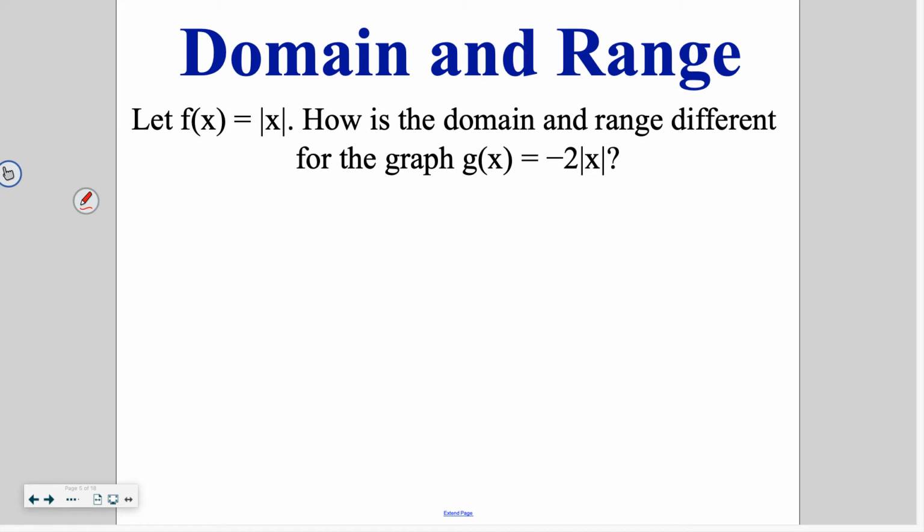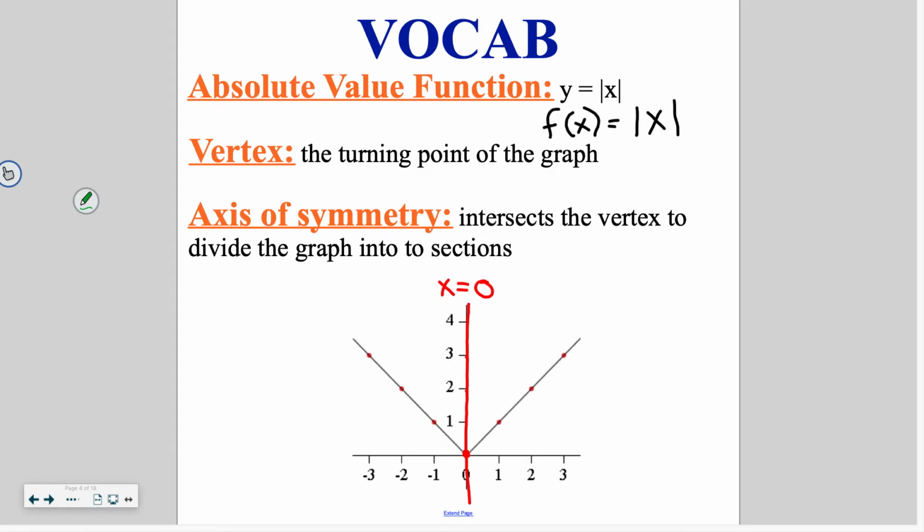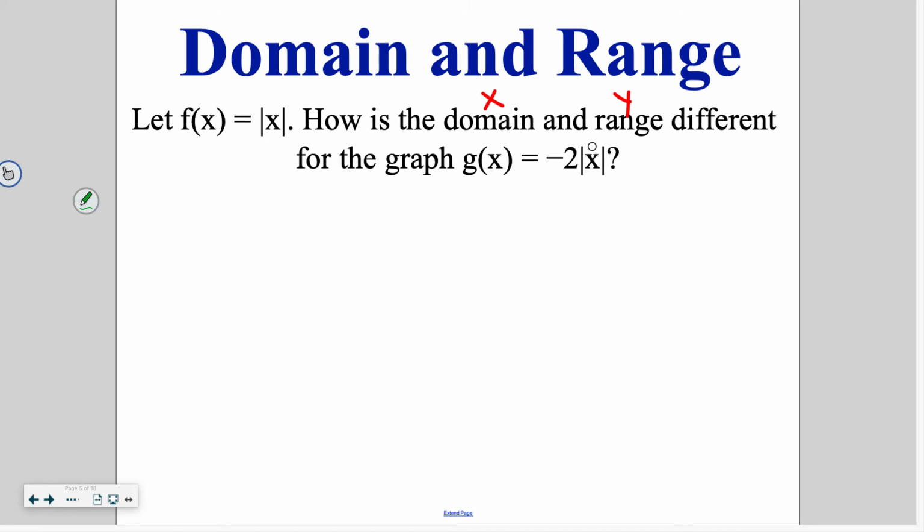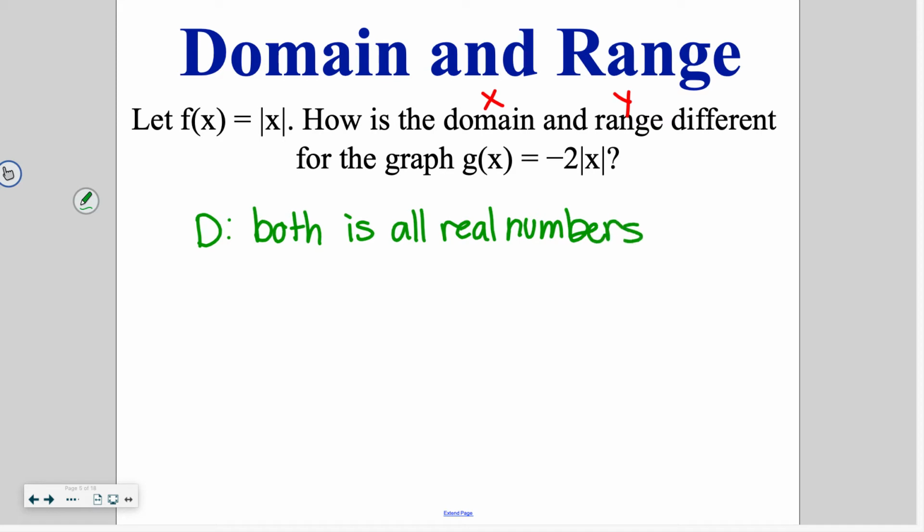So, domain being our x values, we're looking at the different things that we can plug in if we add multiplying by negative 2 in the front. If we go back and look at the domain of this original graph, I could plug in any x value. Looking at this new function that they give us, we can still plug in any x value. You can still take the absolute value of any number that you can come up with. So the domain of both functions is all real numbers. Any single number that you can think of to plug in, you are allowed to plug into this function.